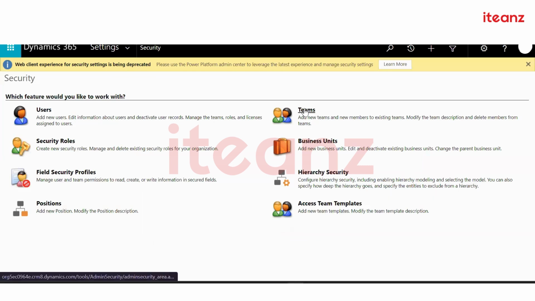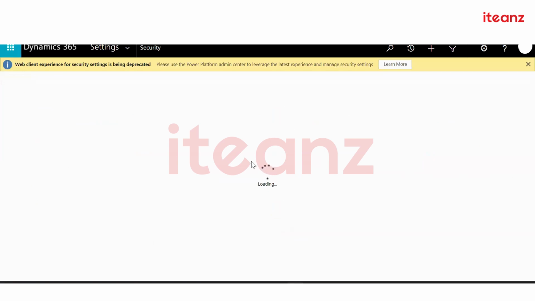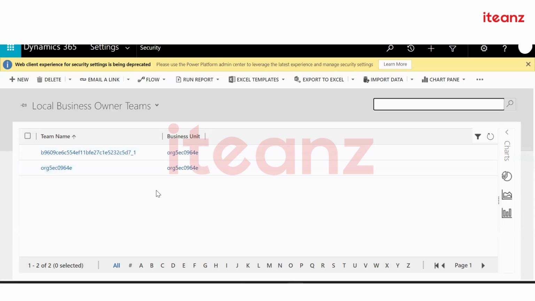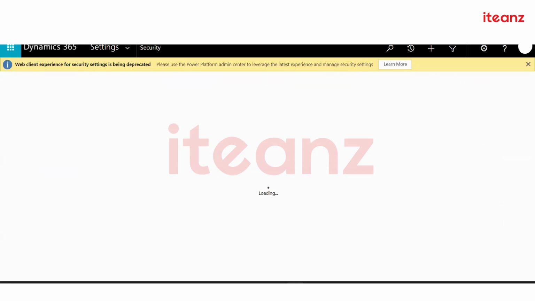Next one is the teams, which is nothing but a collection of users. If you want to have multiple users in a team, you can create a team and then add multiple users. Or, for example, if you have an Azure AD group and want to integrate it as a team in Power Platform, just use the Azure AD group ID, and it will be integrated with the Power Platform.